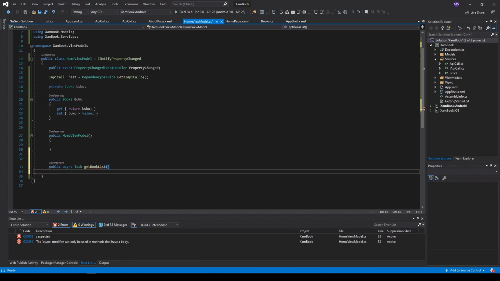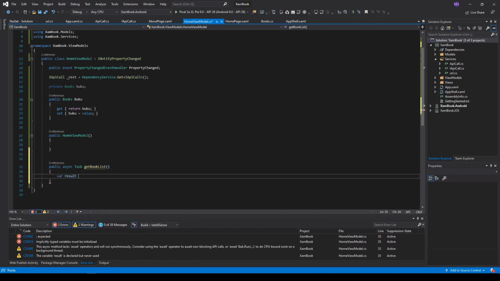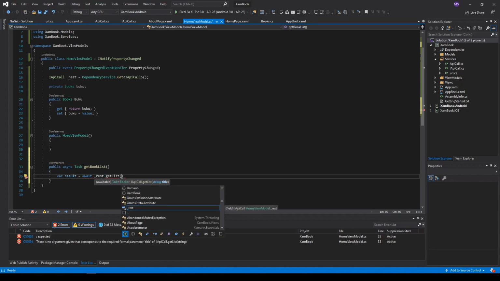We don't need to pass anything, and then we are going to create whatever result and then call our API. Don't forget to include the await keyword because this needs to be done. After done, only after that we can pass it to our books.